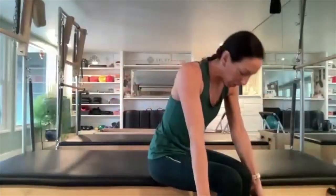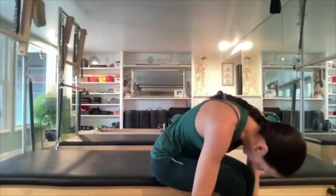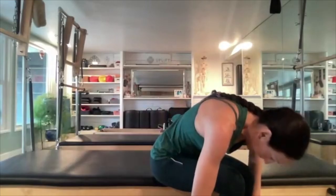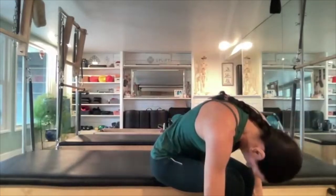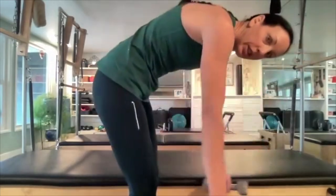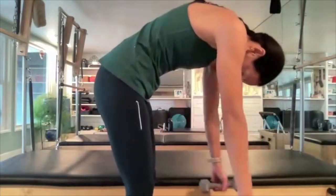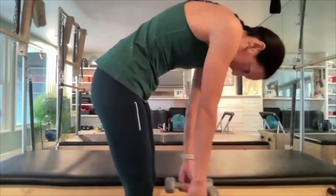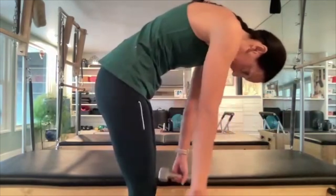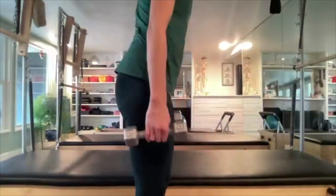And then just take a forward roll with your body. Let your arms hang, and you can just let the weights kind of sink and hang on your arms. And then you're going to just take small little arm circles. So they're just like dangling, easeful circles. And then circle the other way. And then you'll roll yourself all the way up to sitting or standing.